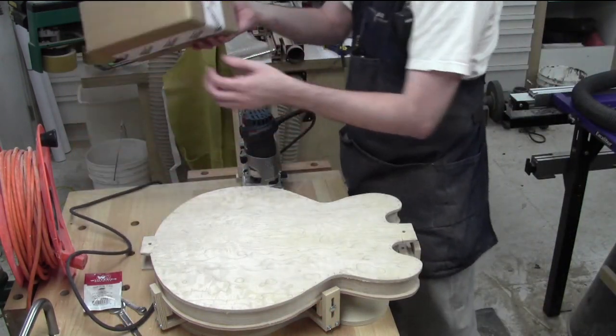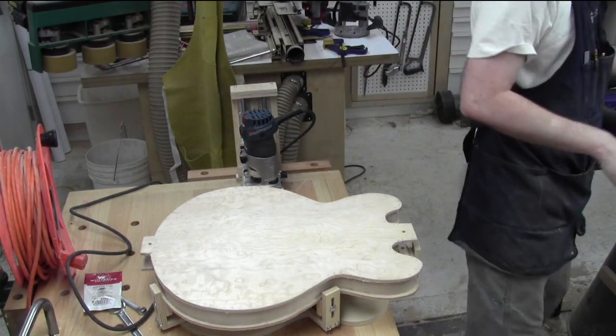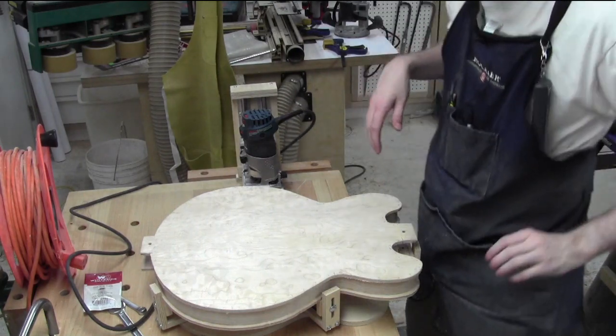Oh, got a package from the one and only StewMac. This is my extra bindings and a couple other bits. We'll get into that in a minute.